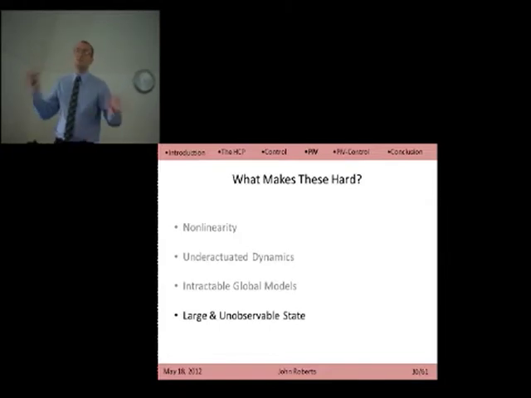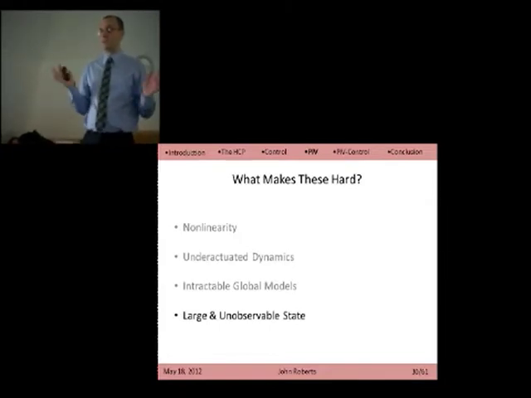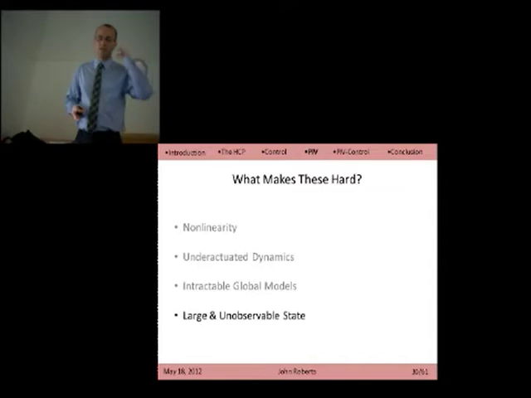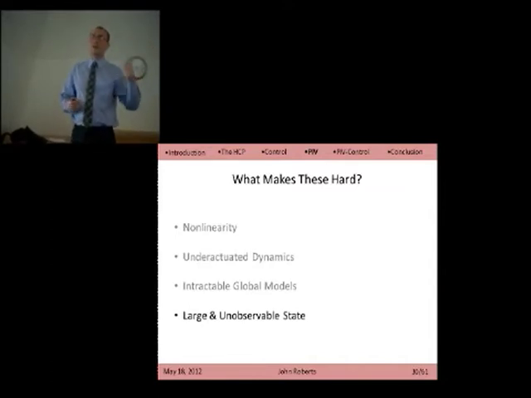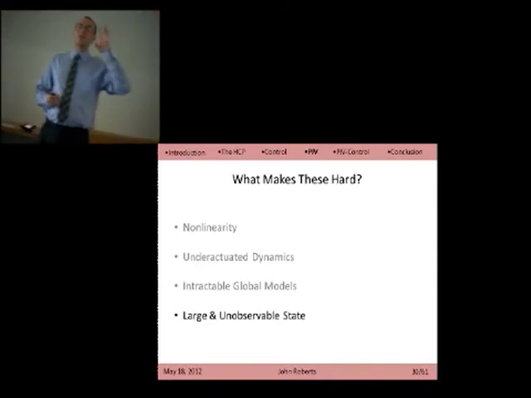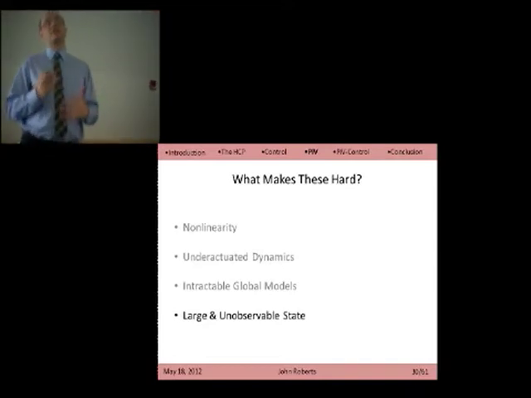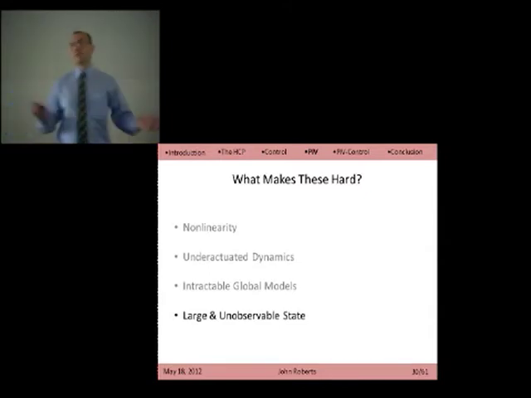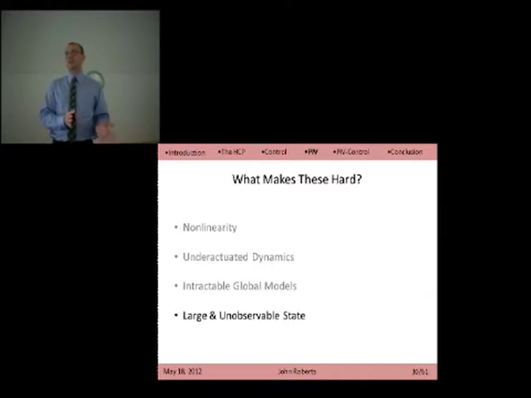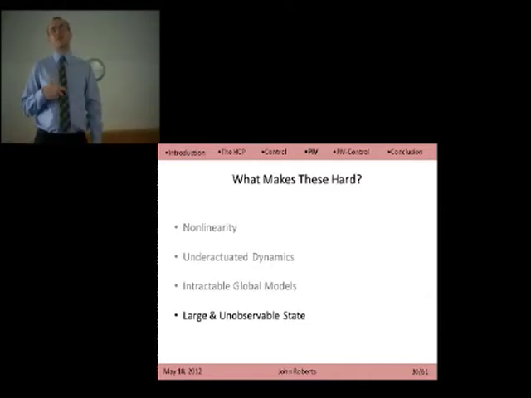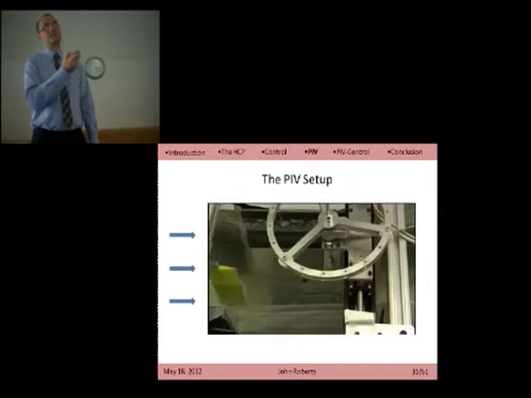We don't have a good model of how this vortex interacts with our pole, so we need to figure out some way to, when getting hit by this vortex, compensate for it in an intelligent way without having a good model. And in this case here, we don't even know that it's going to hit us. So if PIV gives us sort of foreknowledge, and we know that it's going to come to us, that's still not easy because we still don't know how to take advantage of that foreknowledge to reduce the size of the disturbance, or reduce the total deviation experienced. And that'll be the kind of question we're looking at.